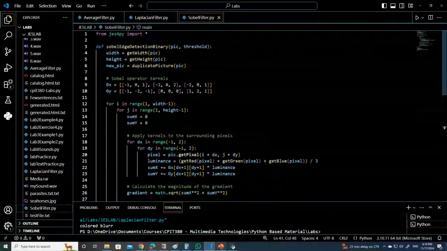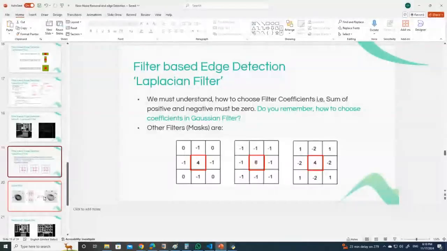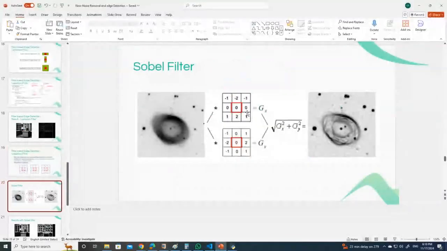The Sobel filter works the same way, but we have two different filters, one for horizontal edges and one for vertical edges. Here the horizontal edge is detected, and here the vertical edge is detected, because you compare the top and bottom pixels: minus 1, minus 2, minus 1, plus 1, plus 2, plus 1.